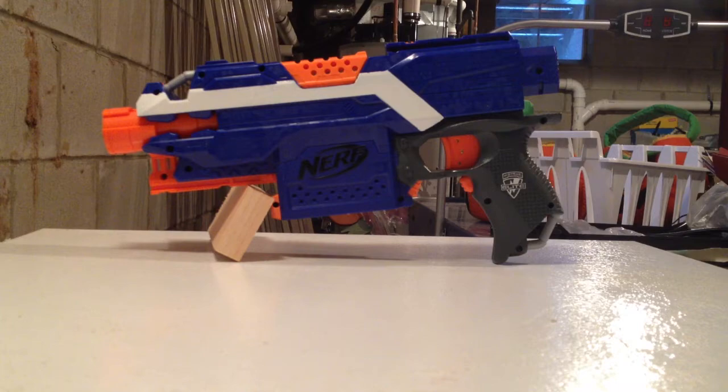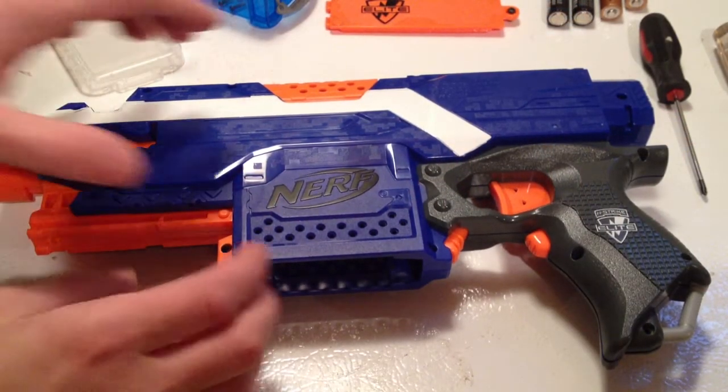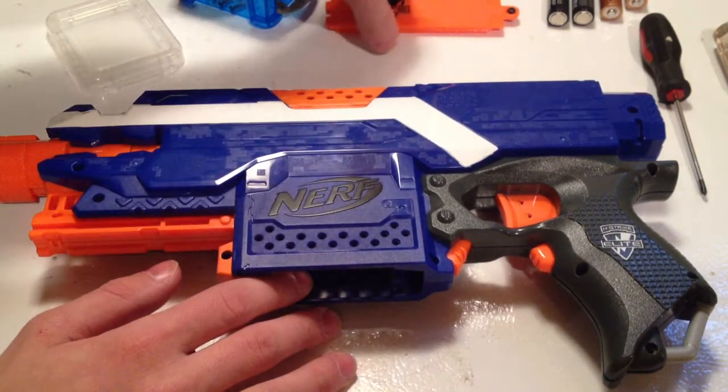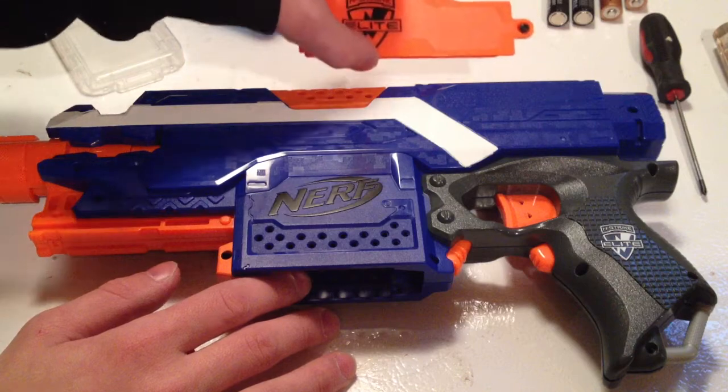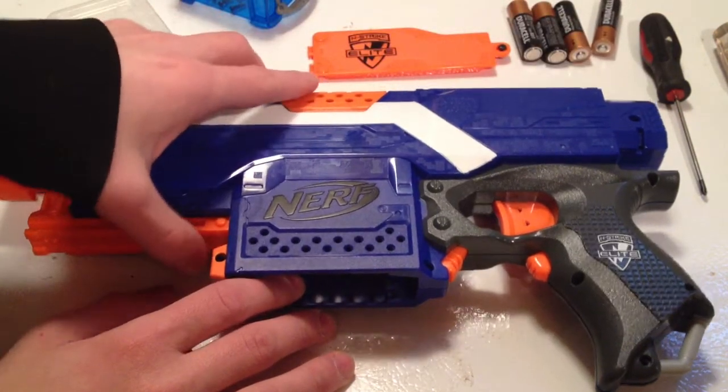This will be a mod guide for the Nerf Stryfe. Okay, so the first step to modifying the Stryfe is obviously to unscrew the main body of the blaster itself, taking care to take off the access door on the other side as well as the battery, because I will be doing some circuit work.